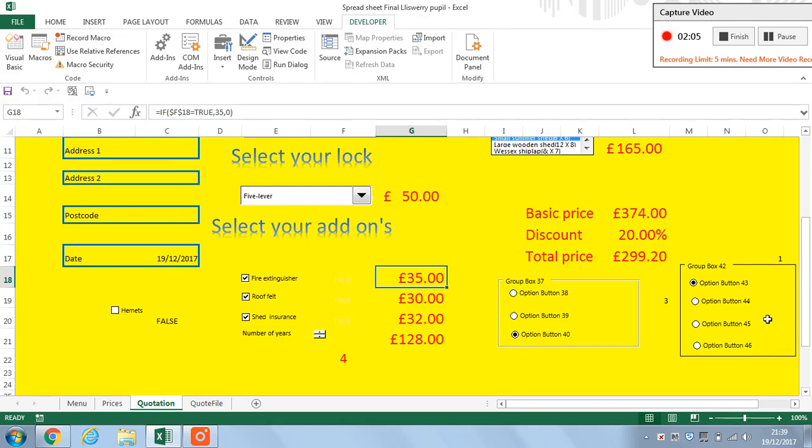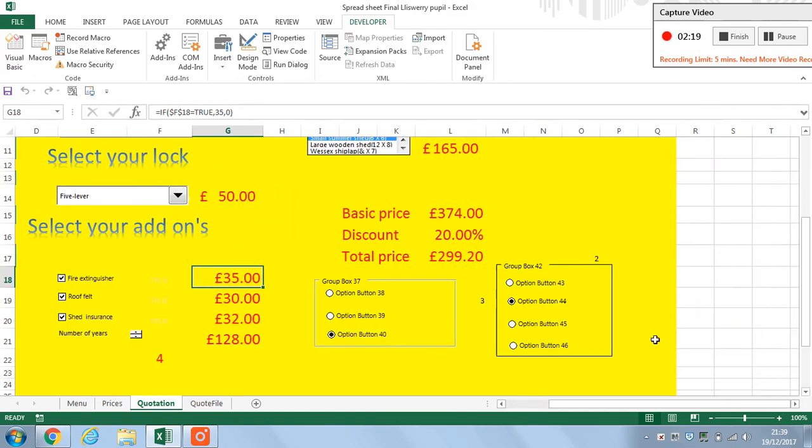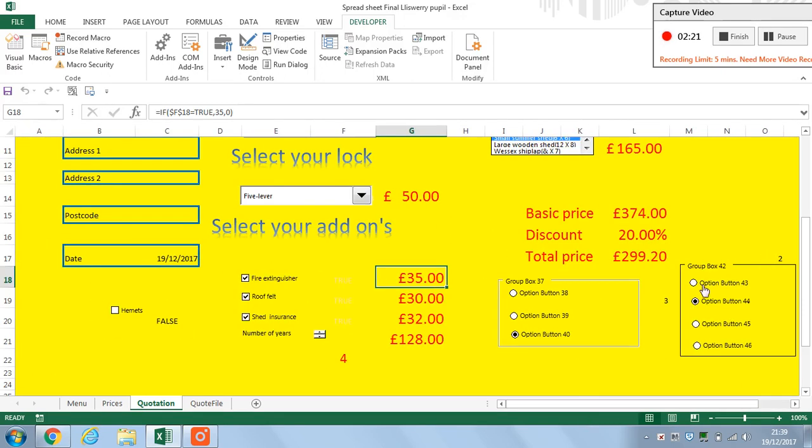Option buttons. If you look at the option buttons we've got, we can see that they change whichever one is selected. Now, I'm going to suggest that you use a VLOOKUP. So if you've used option buttons, you're going to use a VLOOKUP, okay, the same way you've used VLOOKUP to decide the price depending on what's being displayed in your list box.